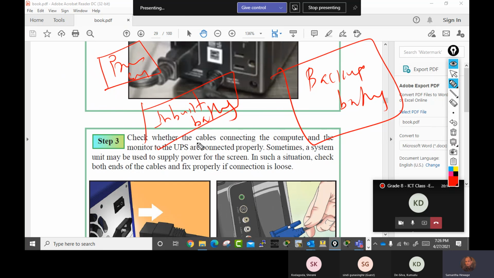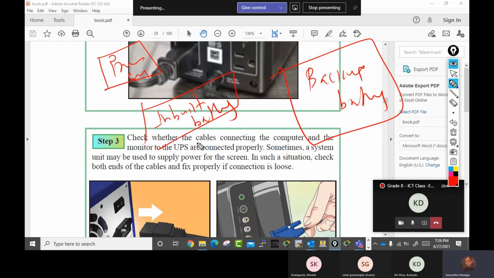A laptop has an inbuilt or external battery, but in the desktop we don't get a battery. That's why we mostly use a UPS system with the desktop, because when the power goes, the UPS can retain the power and the desktop can still keep working.